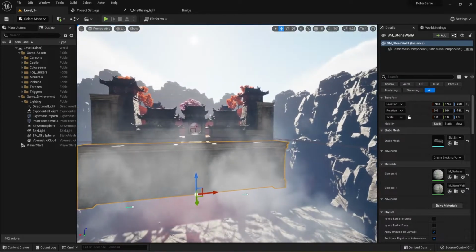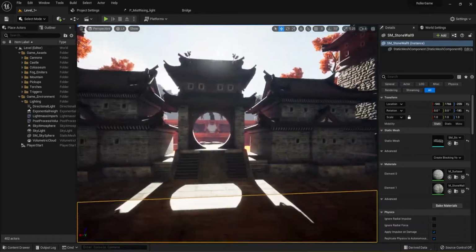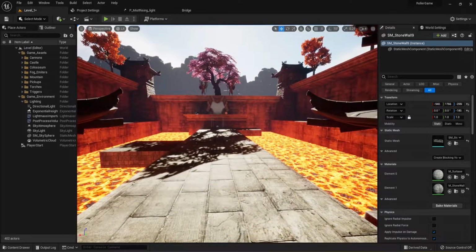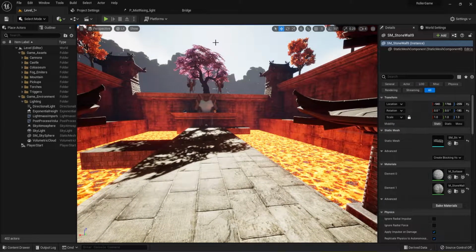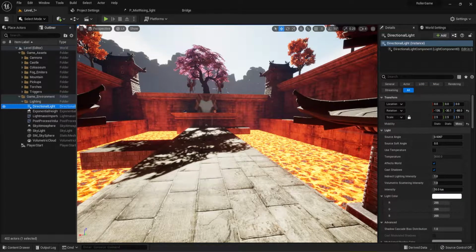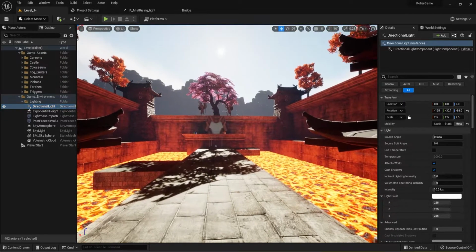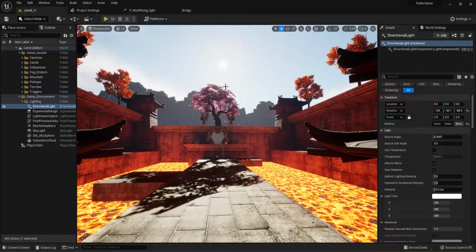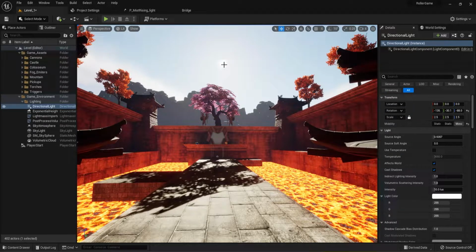Okay, so let's get back to our directional lighting. I'm trying to set up a mood, like I said, and I know it's hard to see the sunlight here because of all these other things that are currently in here. But the first thing I'm going to do is play around a little bit with my light system, okay? Right now I have it kind of right here above this tree. I may adjust it once I can actually see it a little bit better. Actually, it's right up here.